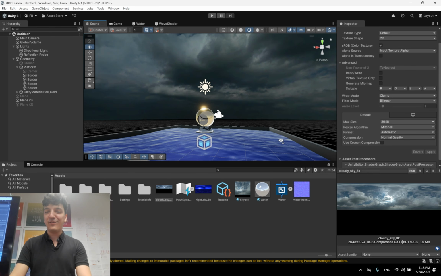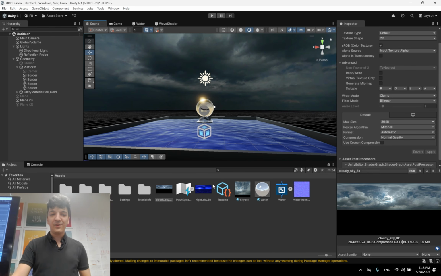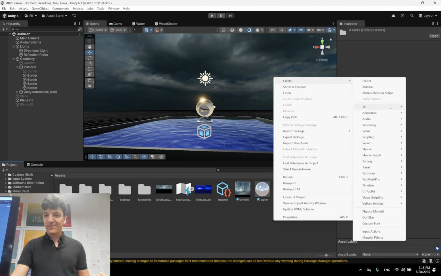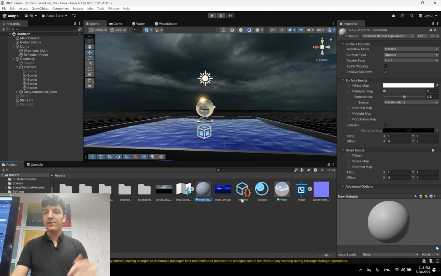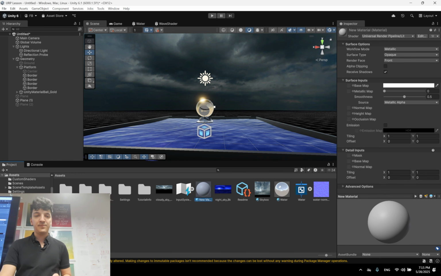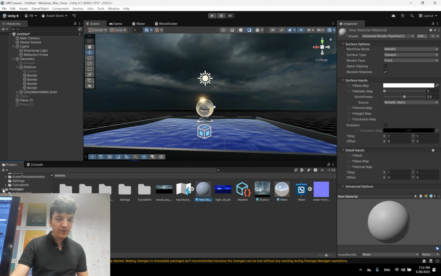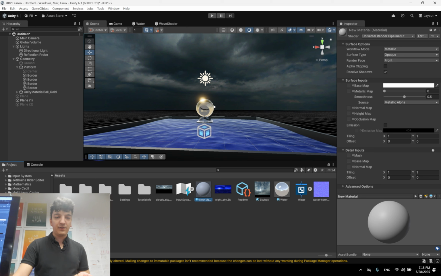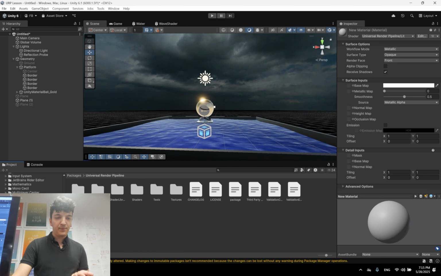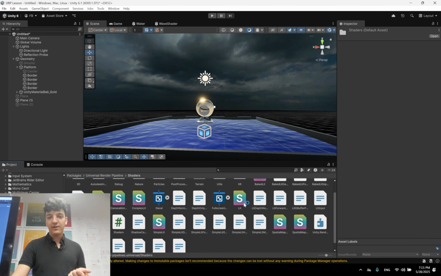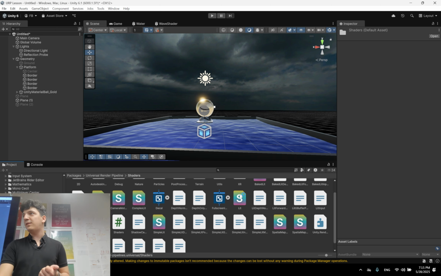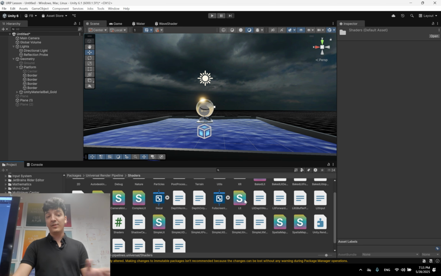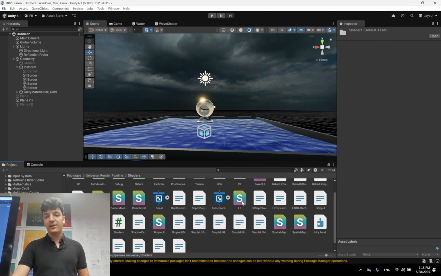So where were we? Now, if you wanted to edit the skybox shader, for example, if you have the lit shader, like your classic, let's say, you make a new material and you have universal render pipeline lit. If you go down in your assets, you can't find that. It's actually part of the packages. So if you scroll into packages and you go into universal render pipeline, there's a folder here called shaders. And in here, you'll find all the Unity built-in package shaders that are part of Unity's packages. And this specific folder contains all the universal render pipeline shaders.